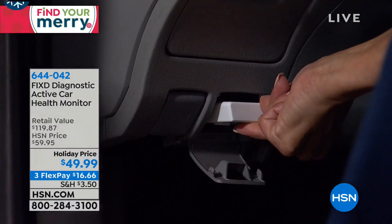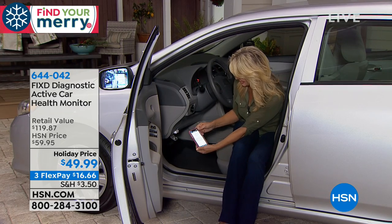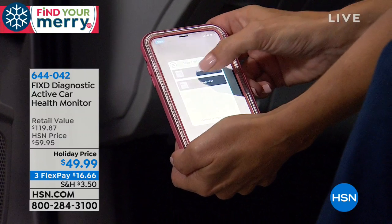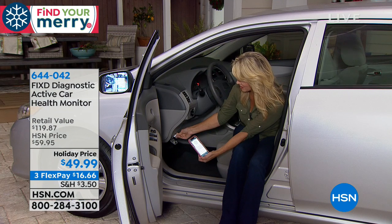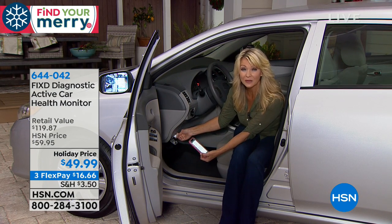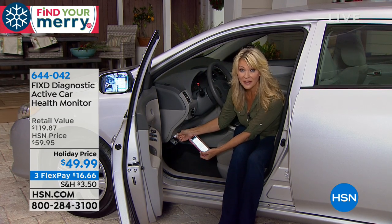So here's what you're gonna do. You're gonna take the app, you're gonna tap to scan, and as it's communicating with that sensor, it's downloading any information. It's asking me, because I have multiple cars in here, I have my car, I have Stacy's car, it's communicating, so it's able to know what's going on with that car. Now, when this came up red, you better believe I freaked out. I was like, what in the world is going on? So now we'll just tap to scan, and it's going to give us exactly what's going on with the car, but the severity of the problem. That's why I went right back to the dealership.